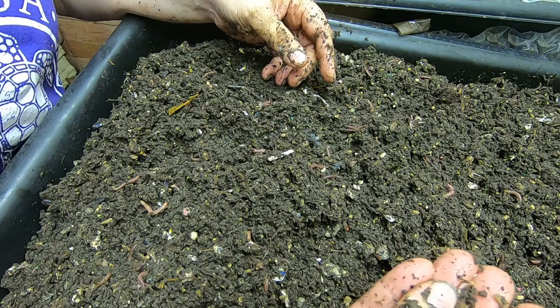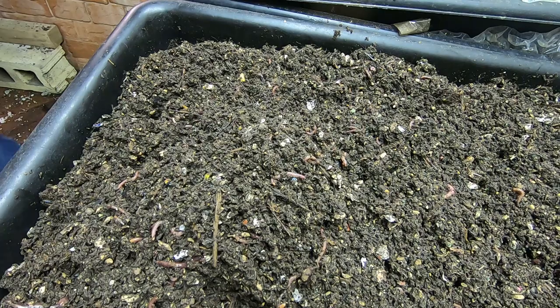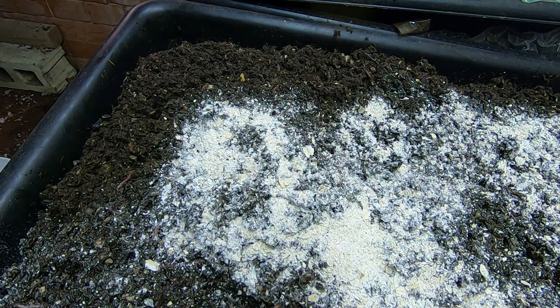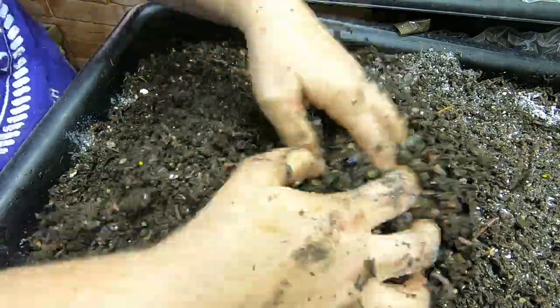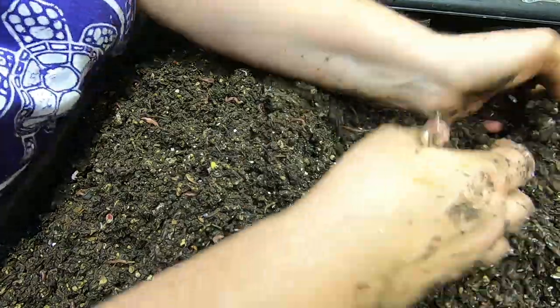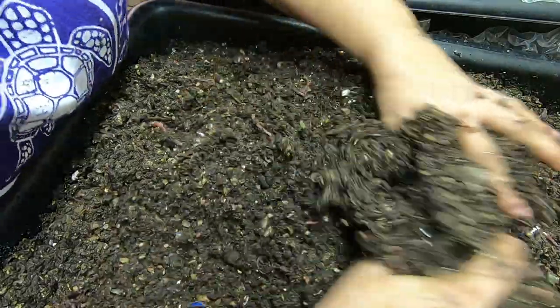I'm not seeing anything food-wise, just bedding. So I'm going to do the same thing I did to the other ones — just give them a little bit of grain and some neem cake and call it a day. This is just grits and oatmeal put through a coffee grinder. This is a really good moisture level. I wish all of my bins were right about this moisture, because that way when they're ready to harvest it doesn't take hardly any time to get down to where I can sift it. If it's wetter than this, I have to put a fan on it to get it to siftable moisture.